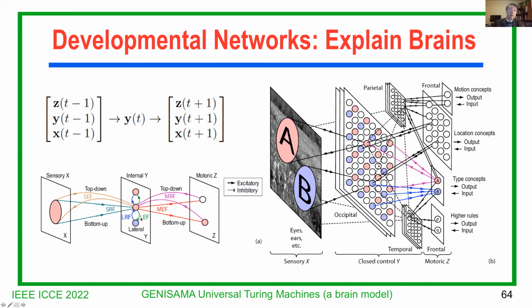Then you have a lateral receptive field, a lateral effective field. And this neuron will take this input, and this neuron is your effective field. This neuron takes this input, and this is the effective field. This neuron takes the top-down input, this is the central effective field. So you see that in total you have six field concepts.